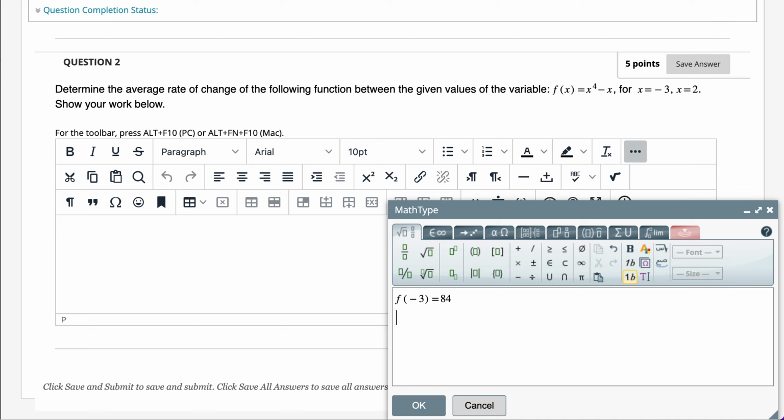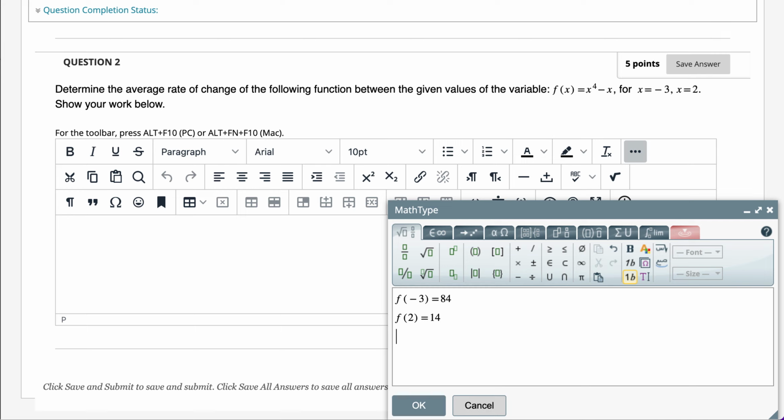And again, you can show your work. Here I'm kind of showing minimal work, and then I'm showing that f of 2, and again, you can show as much work as you'd like. The more work you show, the more partial credit you'll get.